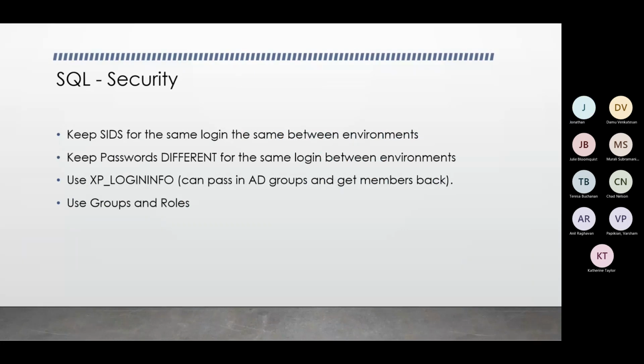Onto security. I keep SIDs the same for every login between my environments. So I have my production environment, my QA, my UAT, my developer environments. The SID for the application user is the same on all of them. So when I restore from production to UAT, I don't have to worry about permissions.